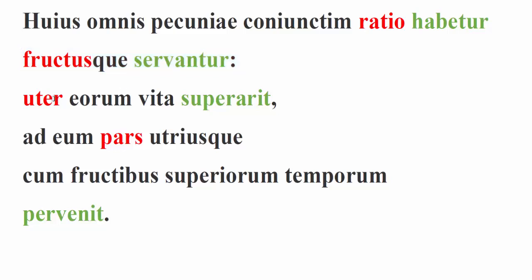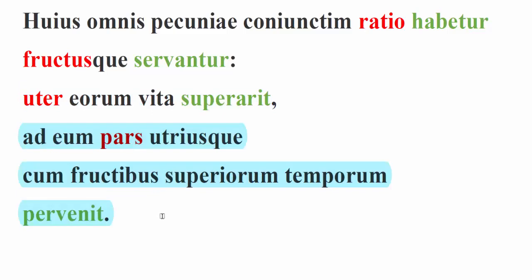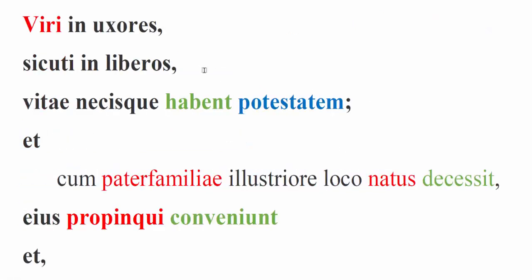The profits are saved. And whichever one of the couple lives longer than the other, to that person, the account of all that wealth, along with all of the profits that have accrued over the years, goes to the survivor. All right, talking more about the relation of husbands to their wives.